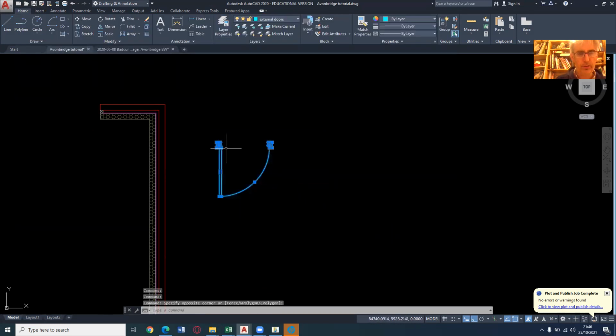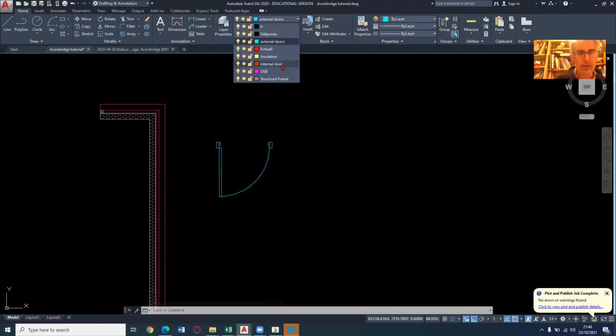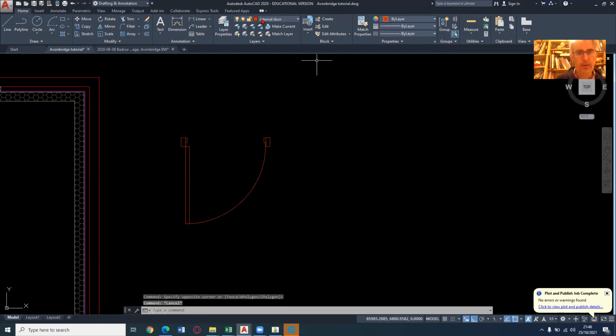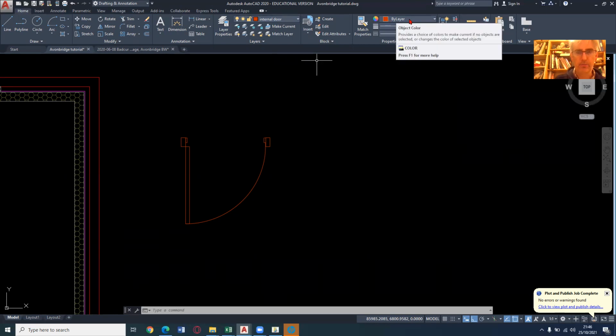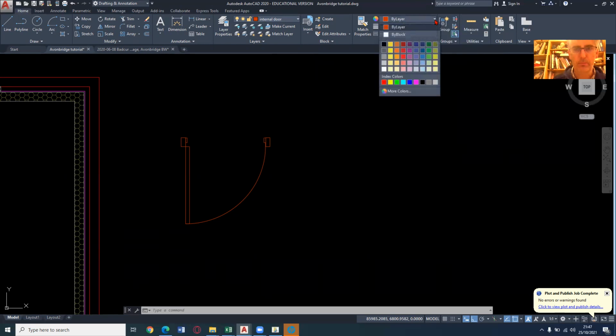So we're going to put all of this, when you select that, you're going to assign that to your new internal door layer. Okay. Make sure that internal door layer is the same as by layer over here. The object color must be by layer just to get you started off with. Some people starting off, including myself, could end up mucking around with the colors here, and you might end up making that a different color, and you'll start to get confused as to why you're not getting the proper color here. Make it by layer. Okay.